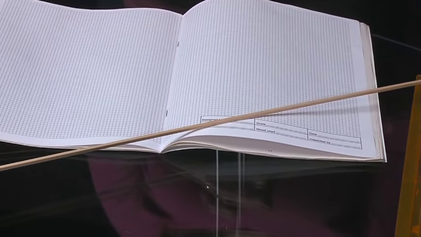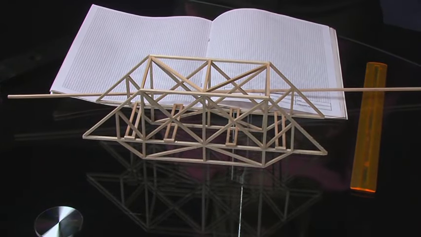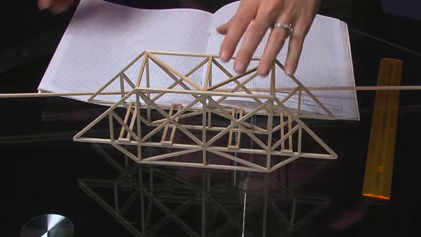If you are using balsa wood, then each member will be 1/8 inch wide. If you are working with bass wood, the strips will be 3/32nds of an inch wide. If your bridge is for a competition other than a classroom contest, you will need to follow the rules for that event. Your instructor will provide you with the exact span of the bridge before you start your three-view drawing.